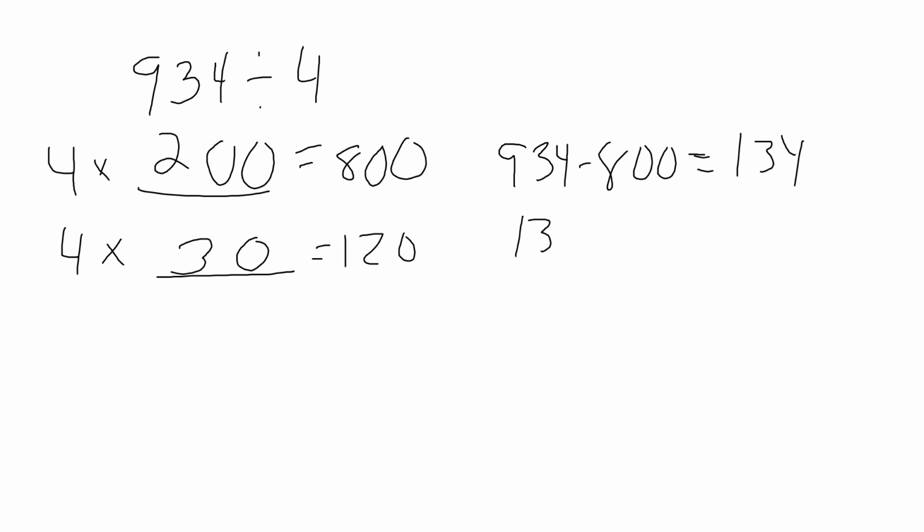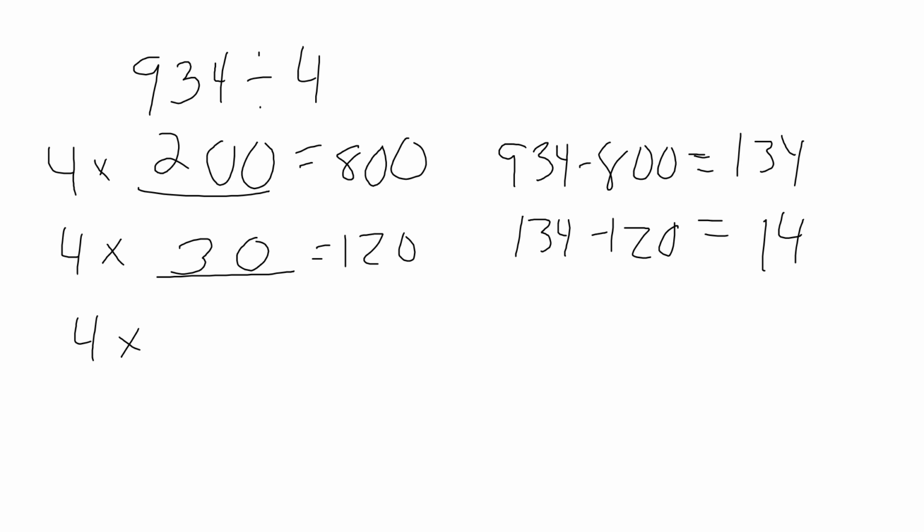And now I'm going to subtract that, and that gives me 14. Yeah, no, 14. I was looking at the wrong spot. Okay, and then the last one, 4 times, and now we'll use a unit. So 4 times what? We want to get as close to the 14 without going over it.